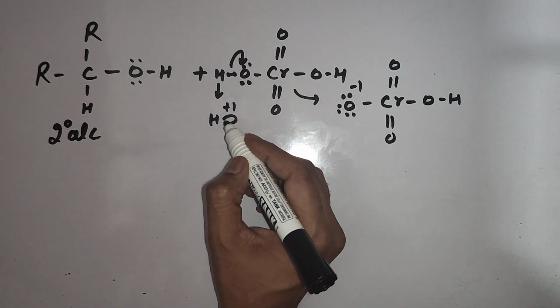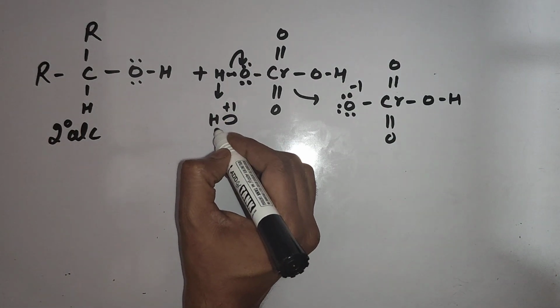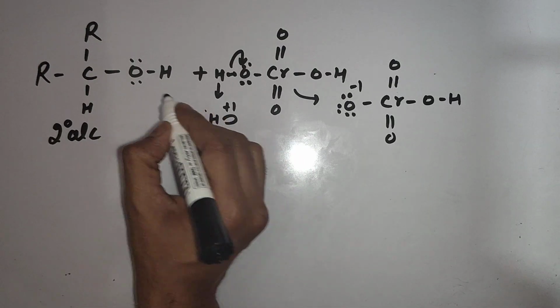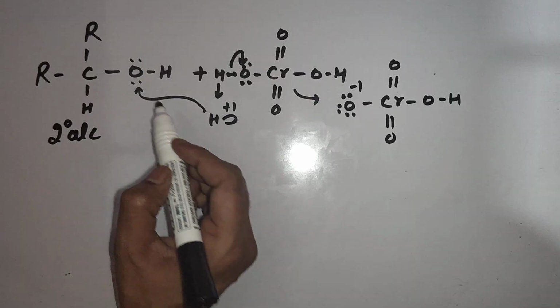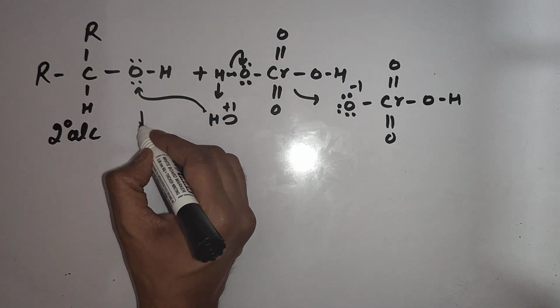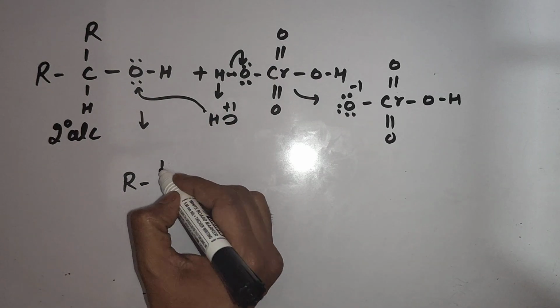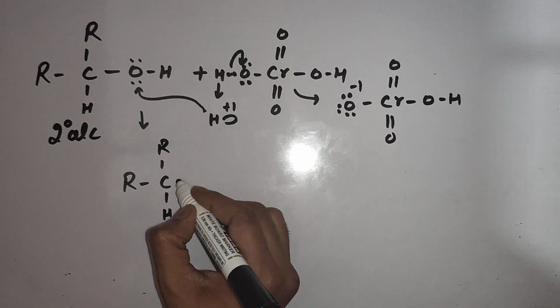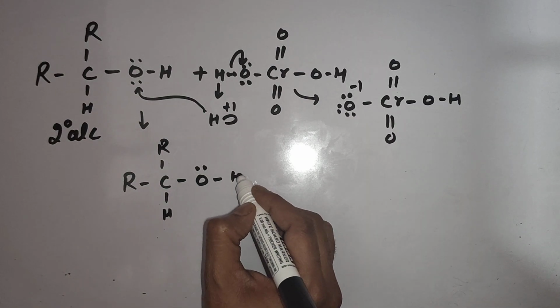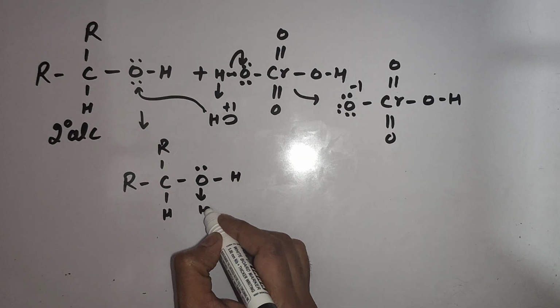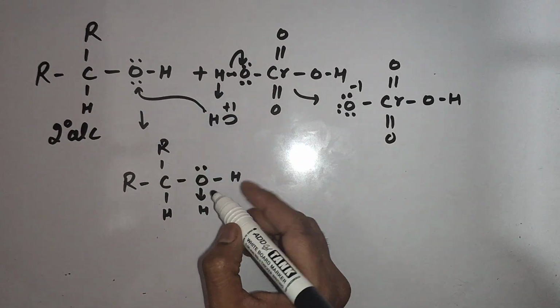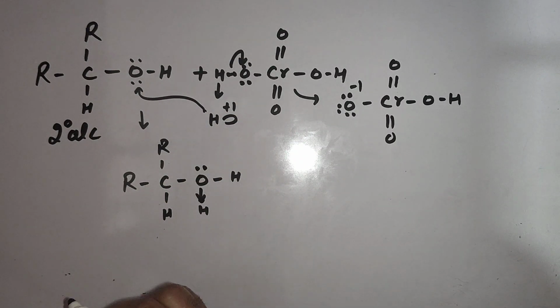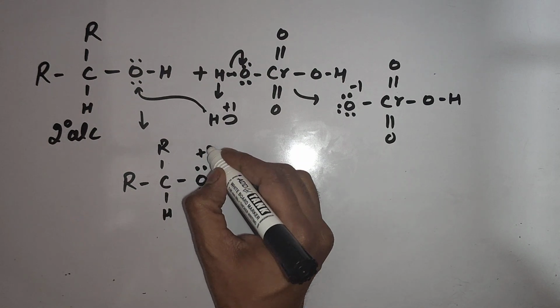This is H positive, vacant orbital. What does it want? Electron, because it's an electrophile. Where do we have electrons? This oxygen has a lone pair. So let's attack on it. Due to which this oxygen will become unstable, because the third bond it is making with hydrogen is a dative bond. Out of 2 electrons, 1 electron it is completely transferring to our hydrogen. That's why it is getting +1 charge.